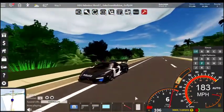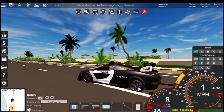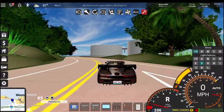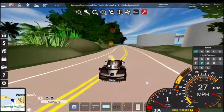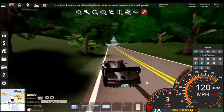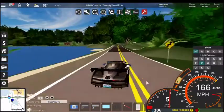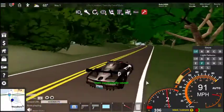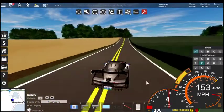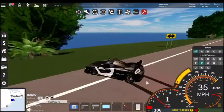Now let's get on to the handling test. Alright, unit 666 is going to be going around some corners. So let's test the handling of the McLaren Police Senna. Gonna go ahead and take off. With quick accelerating cars like the 1-to-1, you don't really have good handling as you just can't turn, because its brakes lock up the front tires and you're not able to get around corners while turning. You slide. But this car handles well. There's really no oversteer. It goes where you want it to go. It's a really good handling car.